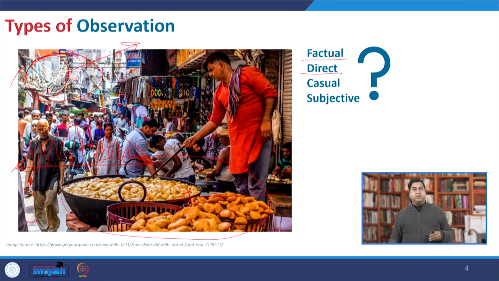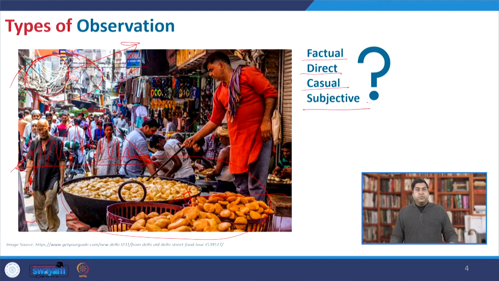It can be a casual observation, that each day we are just moving and we observe that this area is always getting congested, but there is no agenda behind it, no reason why I am observing it. I am just observing daily that there is something. But the moment you want to map it, the moment you want to actually do some sort of analysis, that these areas are getting congested normally in the morning hours or maybe in the evening hours, that will be a much more structured kind of thing.